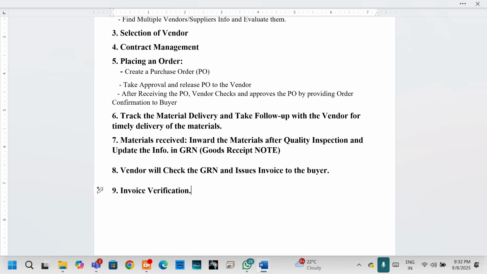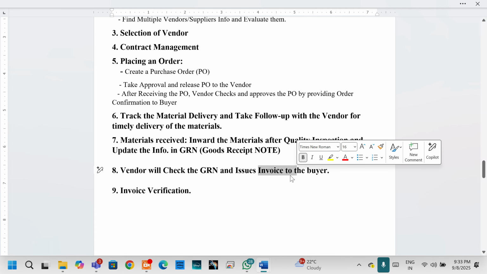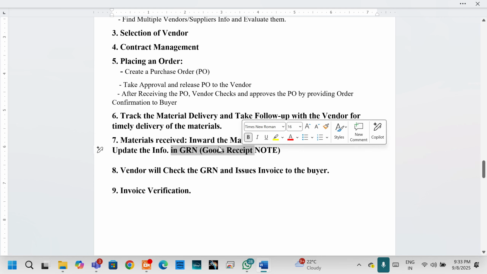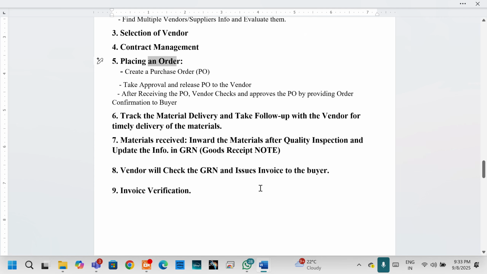Therefore, invoice verification is a very, very crucial step before payment, because whatever invoice the vendor has provided, whether it is getting tallied with the material received part, material ordered part, and everything is in line, then the invoice verification report will be cleared, and lastly the process will be sent for payment, right?